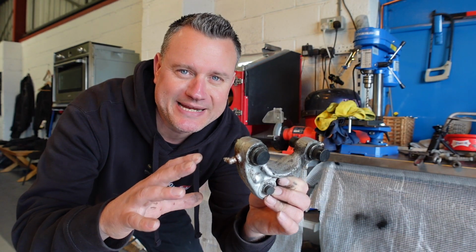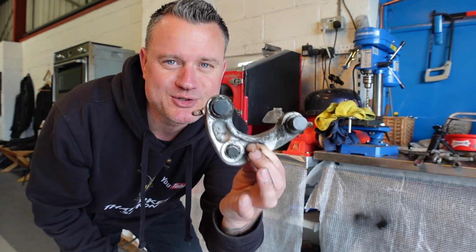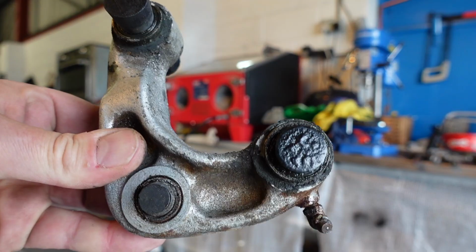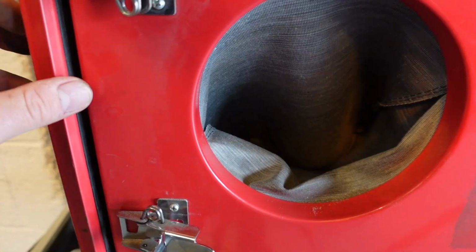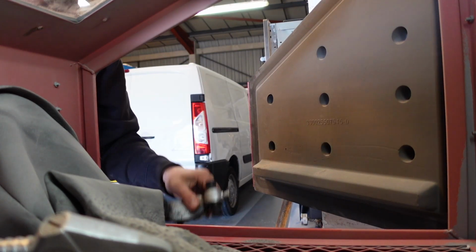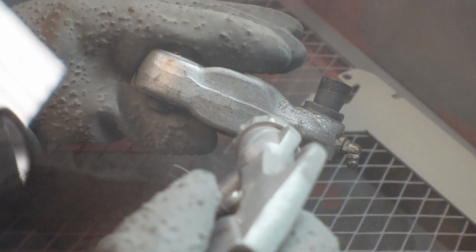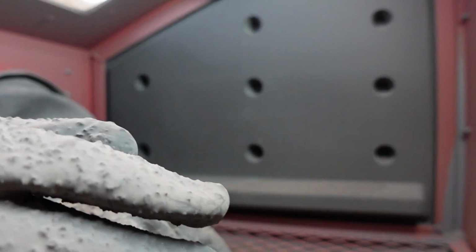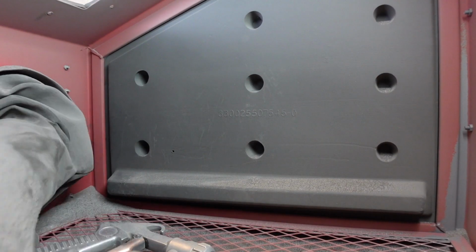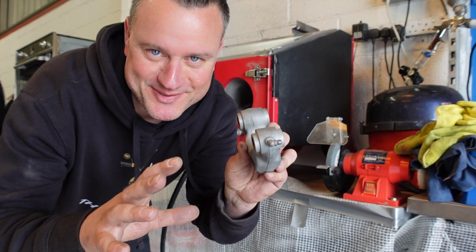Right, so we've got the suspension linkage here. This is going in the blast cabinet. It's going to bring it up like new. I've just bunged the ends up so we don't get any grit in there. So check out how nice this has come up.